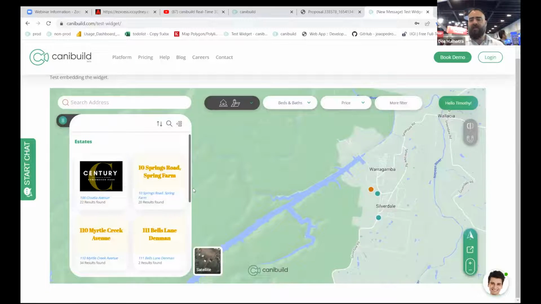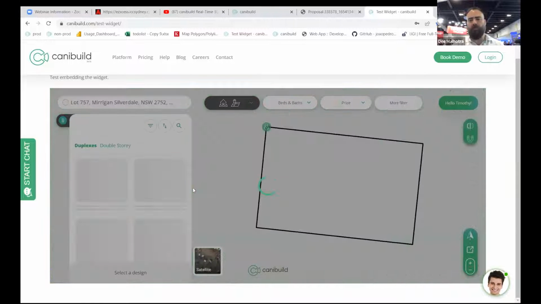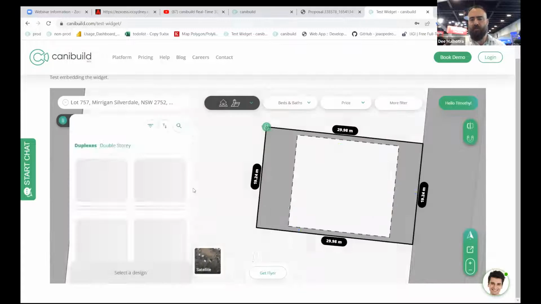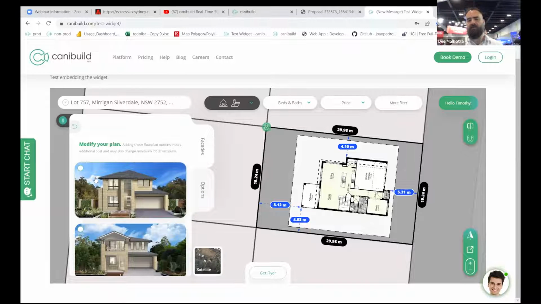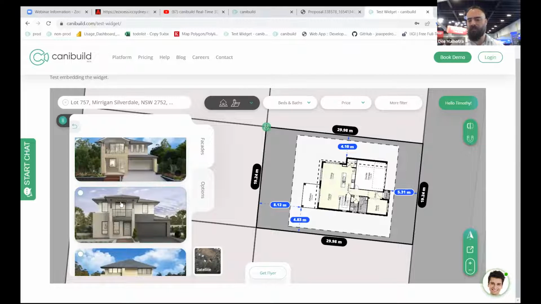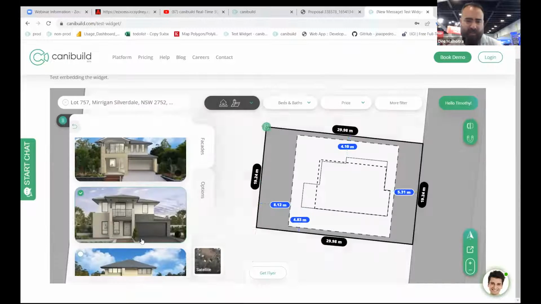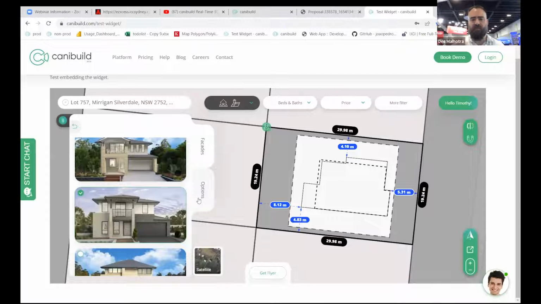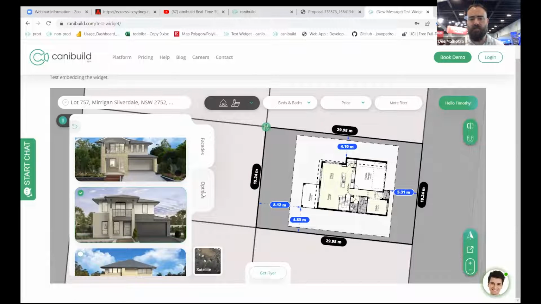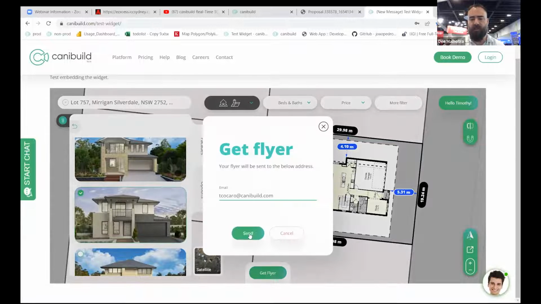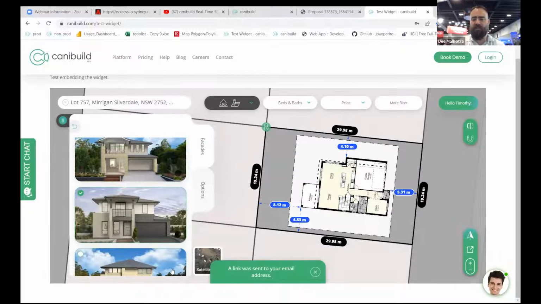and click sign in, this doesn't just work with house and land packages. For companies that are using this, you can just put in the address, just like 76 Wood Street, and drill down and start seeing the full shells if you're a fiberglass pool. And here's the package. It's already been exposed to your website. On the left-hand side, you've got your facade choices that you can pick. You can pick which facade if you allow that option, and you can let the end consumer play around with the different design options that you might have. And then you can pick pet flyer, see how that looks, and then the end consumer will get a generated flyer.